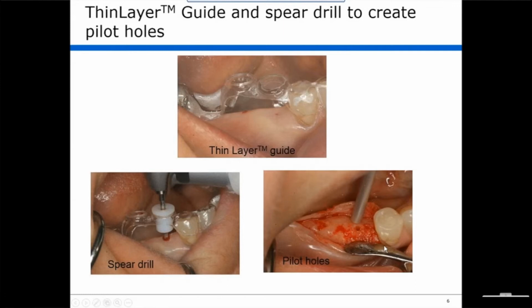So now you take a thin spear drill in a drill stop, and you place it through the guide hole, through the bleeding point, right through the gingiva in the bone. That makes a pilot hole in the bone. At this point, you have the option of going flapless or flapping it. I raised a flap here to illustrate how easy it is to raise a flap with this kind of a guide. So here's your pilot hole in the bone. It's only 3 millimeters deep or so, about 1.5 millimeters in diameter.